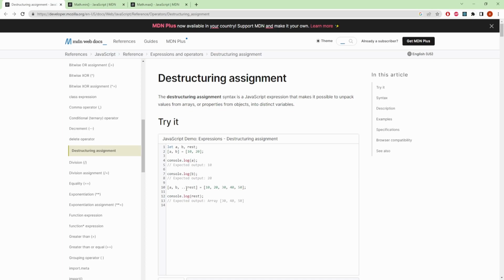So it is going to unpack everything. If you look at it here, a and b: a is equal to 10, b is equal to 20, and the rest is equal to 30, 40, 50. So it can unpack the values from arrays.